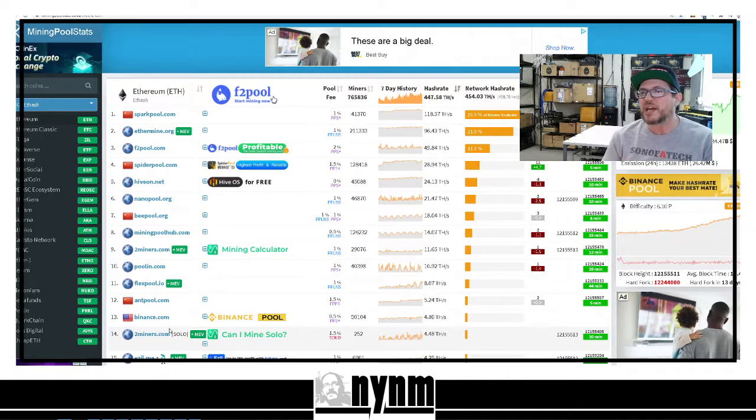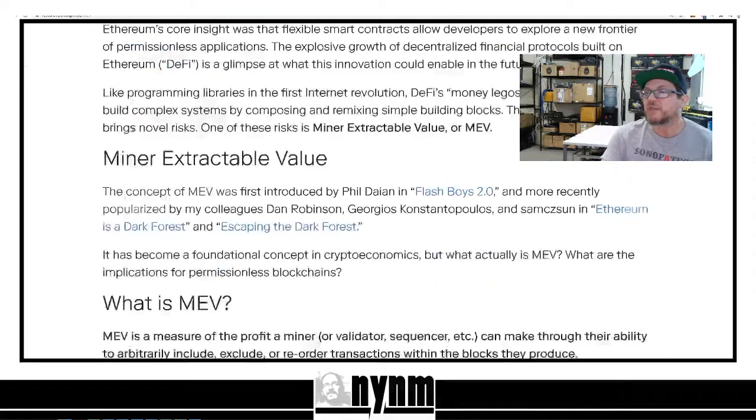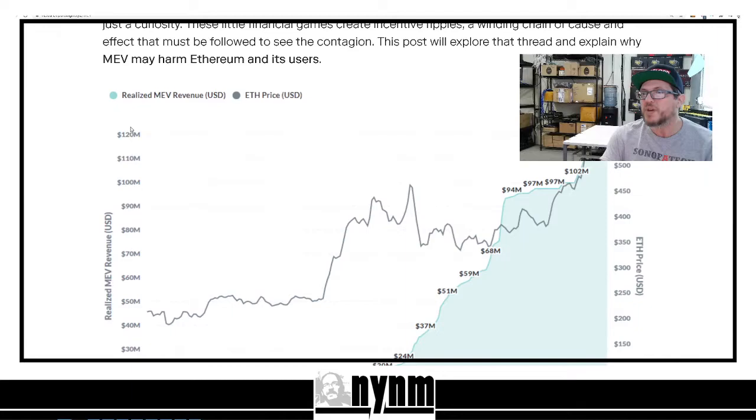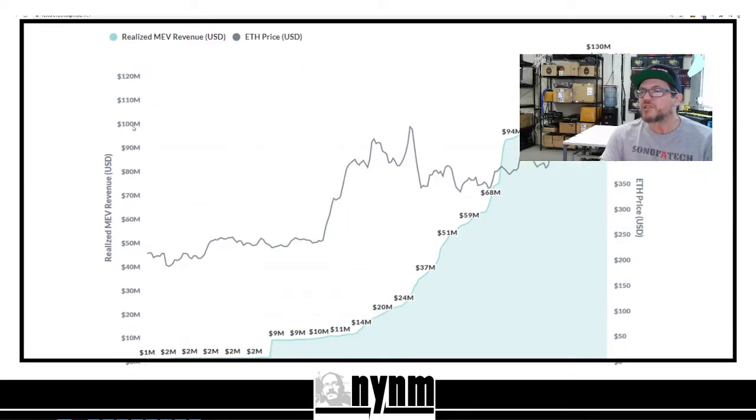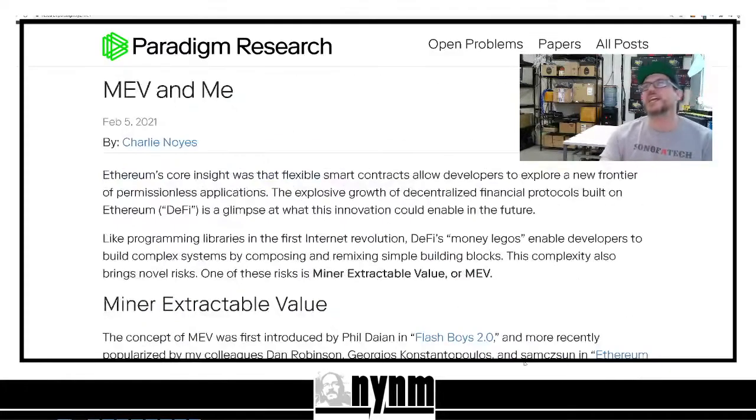There's places right now like, I do know HiveOn, they're doing testing, so they say. They are using miner extracted value, but they aren't currently paying it out. It's for testing. I know a lot of other mining pools probably are doing it, and they've been doing it for some time. And when I say they've been doing it for some time, we can see that miner extracted value has started as early back as May of 2020, and you can really see it started to skyrocket since November, and those stats will be even crazier now.